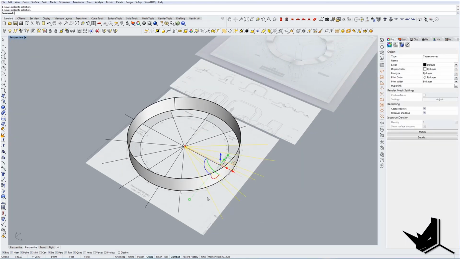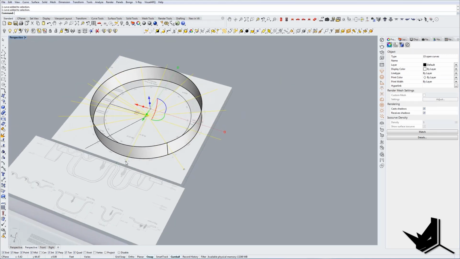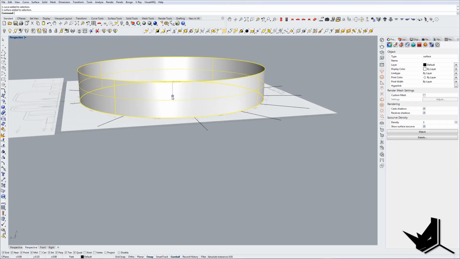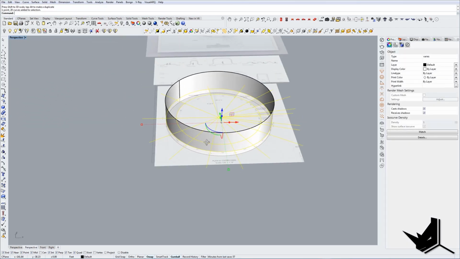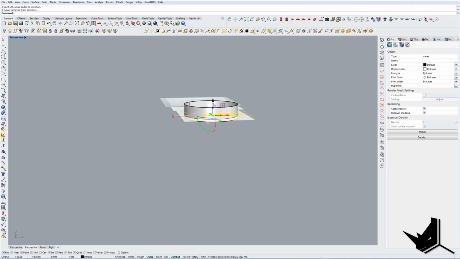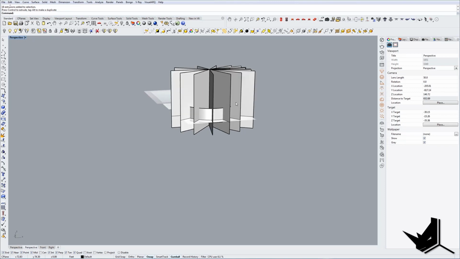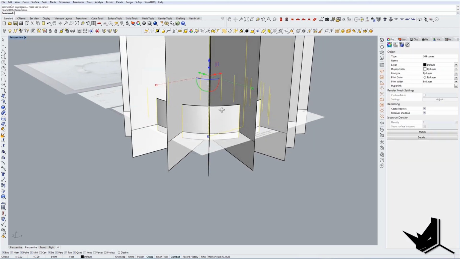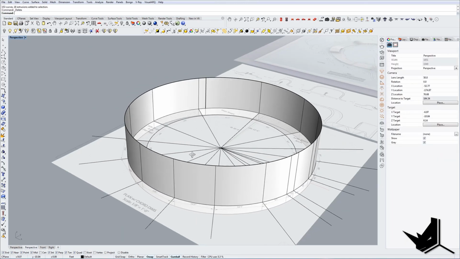So I'm going to select all of them. And we're going to do, in fact, I'm actually going to extend this a little bit. I'm going to extend it like so, just in case. And let's select all these lines, and let's go extrude curve. Let's bring them up. Let's bring them down a little bit. And now let's do intersect. Let's just select this cylinder and all of these guys. And you can see that now we have those lines directly applied to the cylinder. And that's what we need.